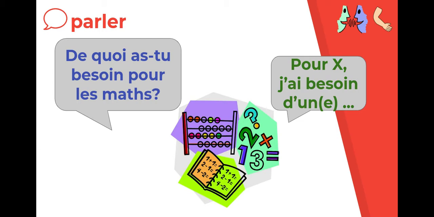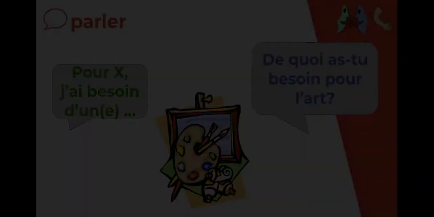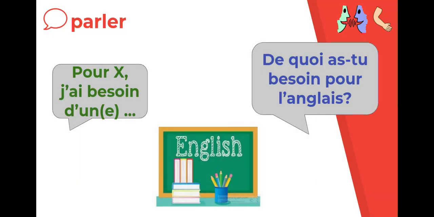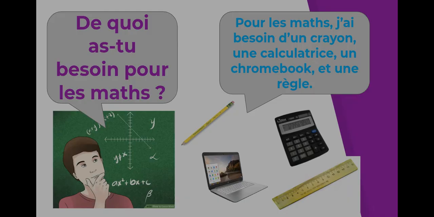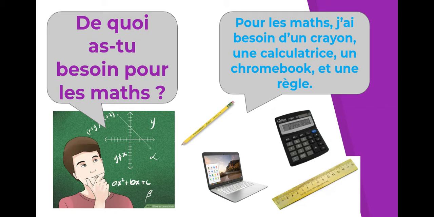Okay, we're both going to try and ask. We're both going to try to answer. So the elbow partner closer to the screen is going to have the left side. The elbow partner further away from the screen is going to have the right side. But as I mentioned, hopefully we'll both be able to ask, we'll both be able to answer. So let's practice this one more time.